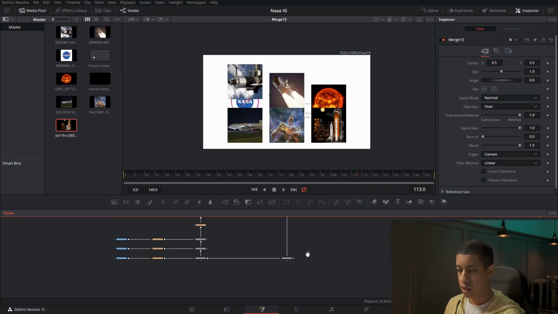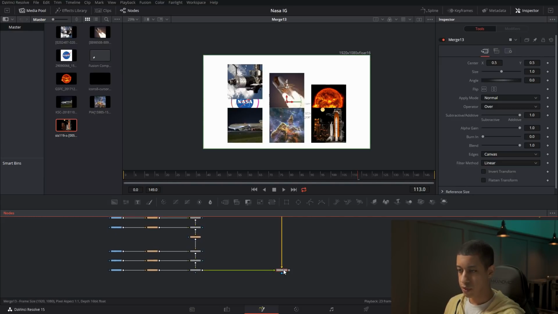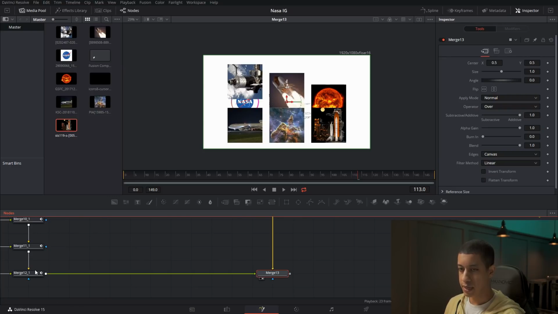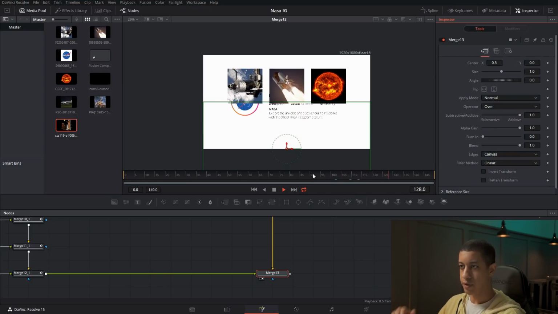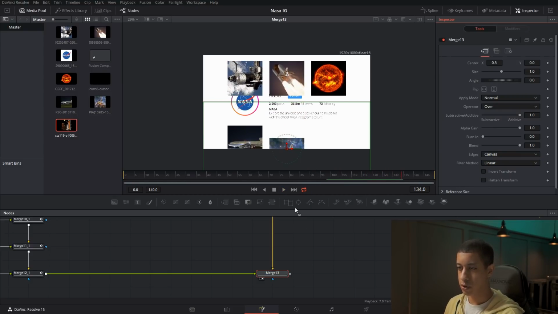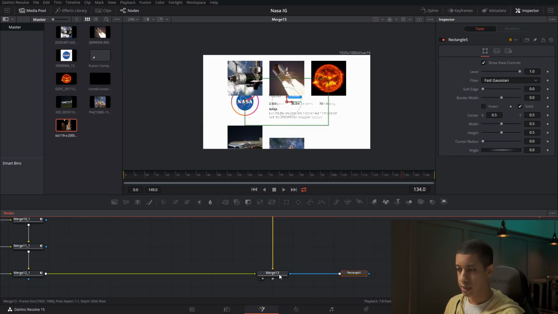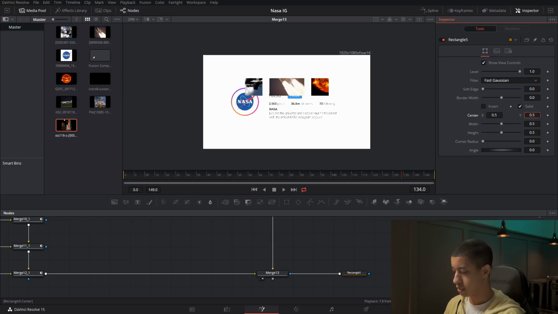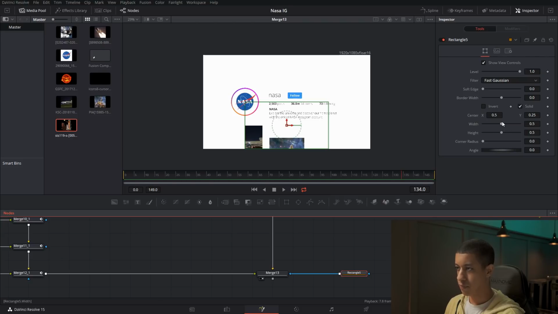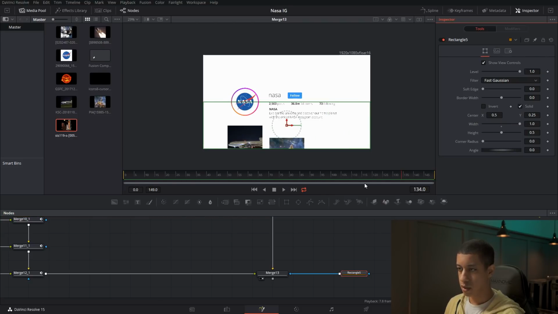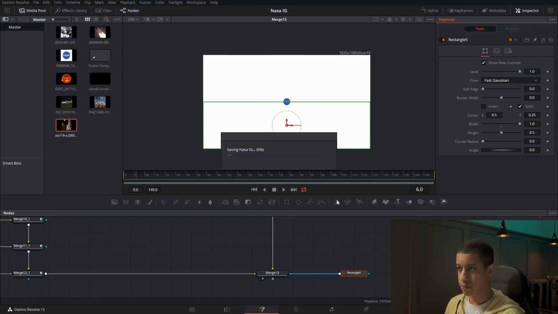That's perfectly fine. So all we're going to do is for this merge, because we're bringing everything in, we are going to take this merge and we're going to make this y a 0. So now everything's coming up, and then obviously it's going to go above. But what we're going to do is add in another rectangle, bring it over, change this y to 25. So now if we actually look at this, it's just right here, and we'll extend the width, and it's coming up and everything's going like that, and it's working good, right?